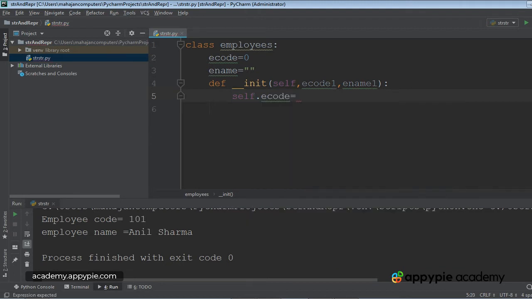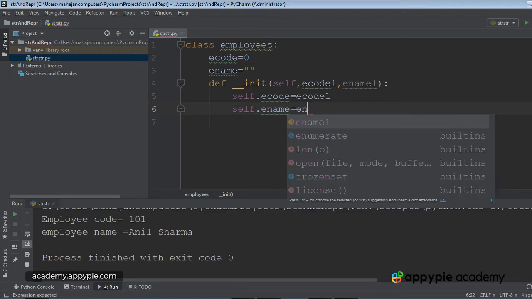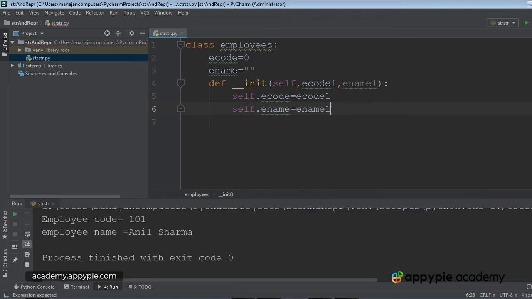Now what we are going to do is assign the values of the formal parameters, which will be passed the values from the driver location of the program. I am assigning the values of these formal parameters into the attributes, preceded with self dot: self.ename is equal to ename1.